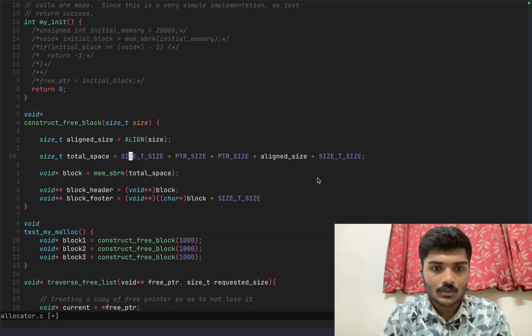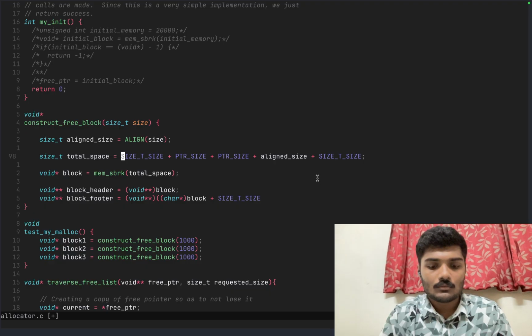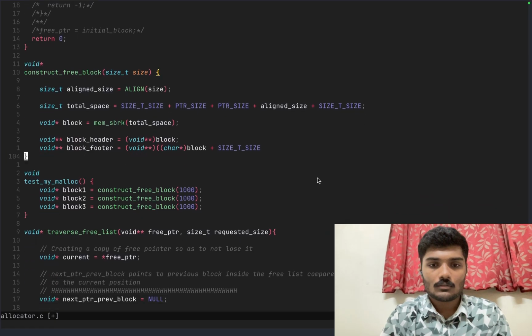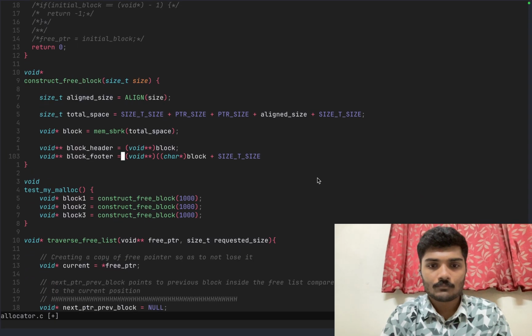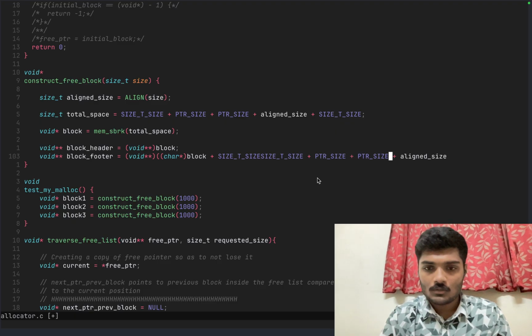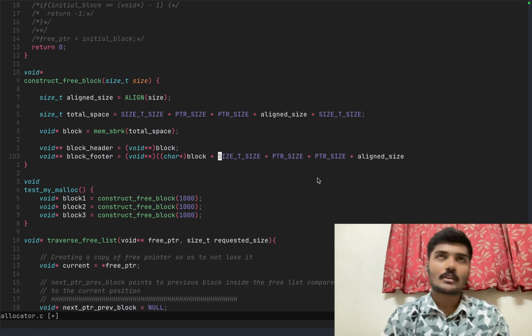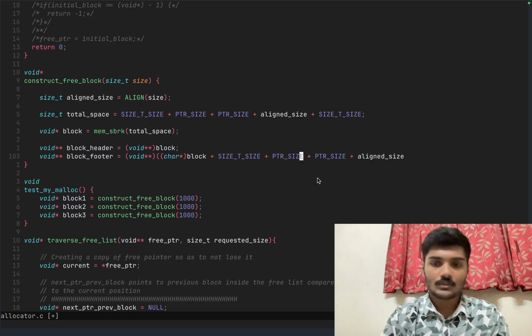Let's copy this. So we will move it by, sorry, no, yeah, size t size, pointer size, and align size. Yank and paste. So yeah, block we move it by size t size, and then pointer size, and align size.